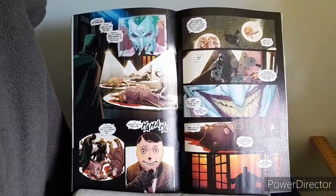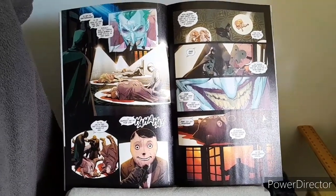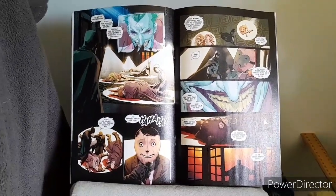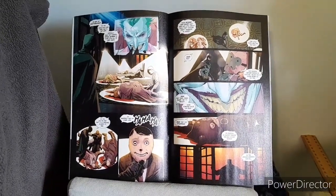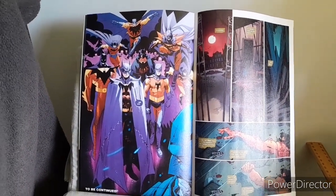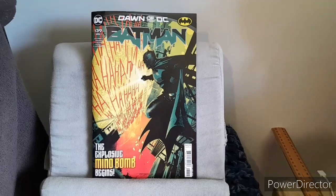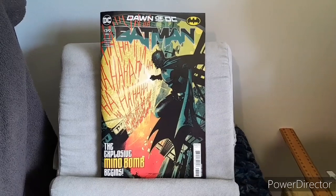As we start to move towards the middle of the story, we learn that the Joker has basically set up a scene, and it's almost like he's got some marionettes, but also some real bodies mixed in with puppets. So, very interesting indeed. And last but not least, how DC continues to destroy the Batman universe. So, for the internal art, I give it a 7 out of 10.